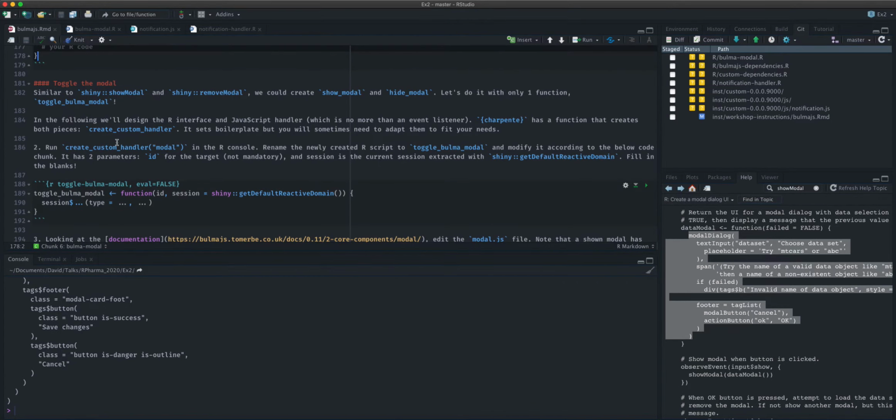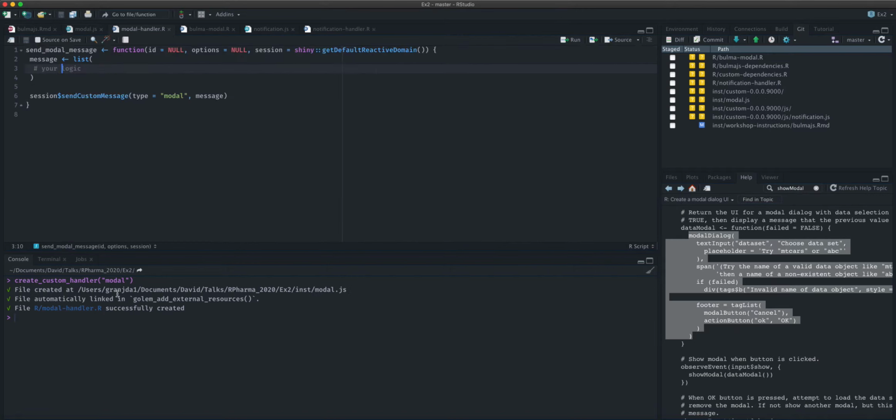And now we still have to create the handler, so meaning the communication between R and JavaScript. I need an R script to send a message to JavaScript, and then I need a receptor to receive that message on the JavaScript side. I use the create custom handler from Shinyplate, and this time I will call it model. It creates me two pieces.